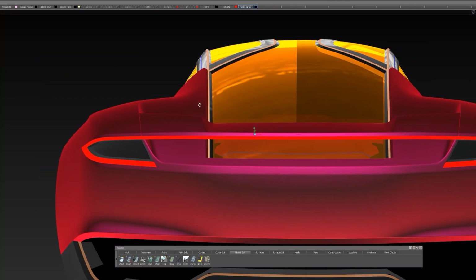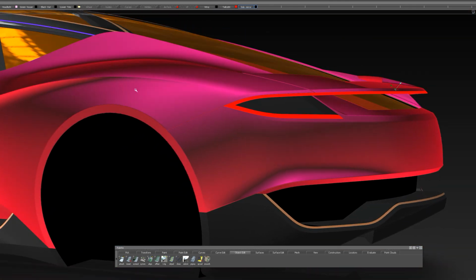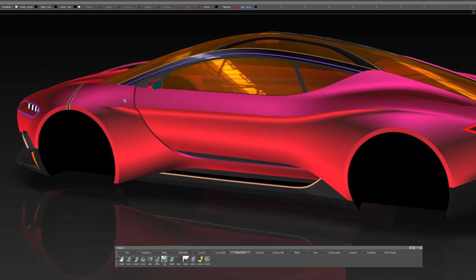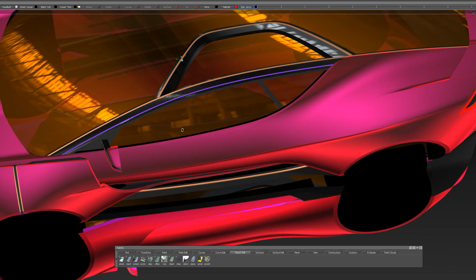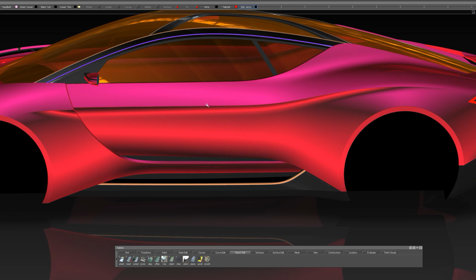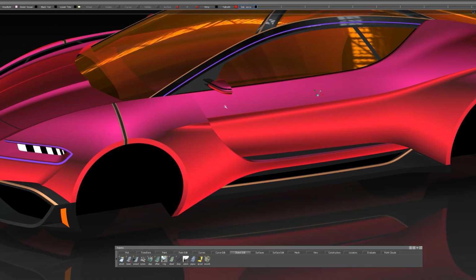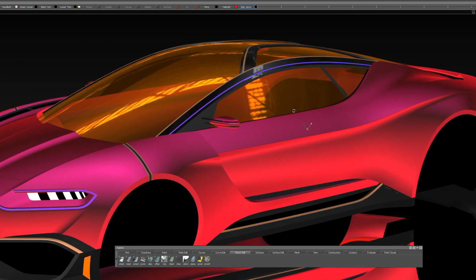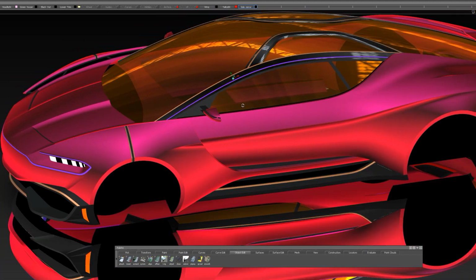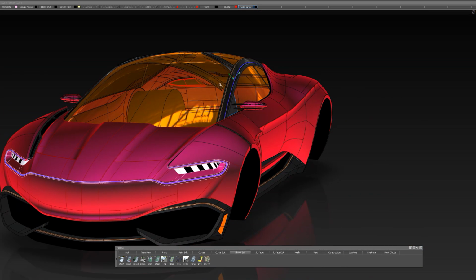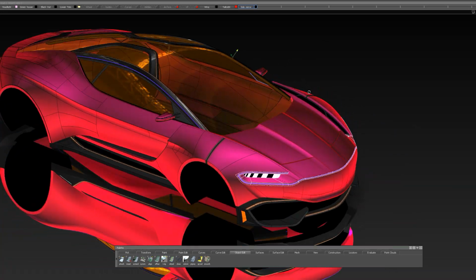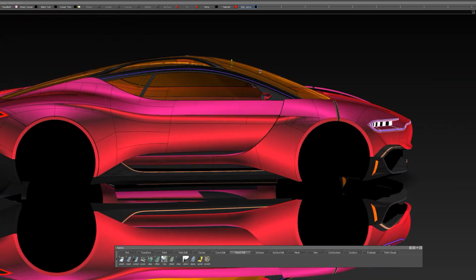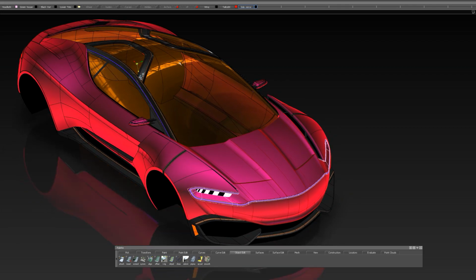But there is actually a place for polygon modeling in automotive design. In the beginning, certain studios, BMW Design Works, while I was there, they had some polygon modelers. Hyundai taught a lot of their designers how to use Modo, and I think right now they're using Maya. And a lot of times for designers.